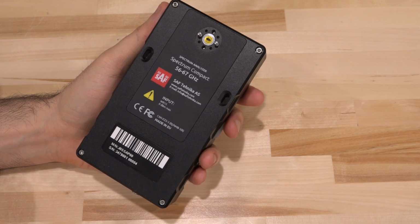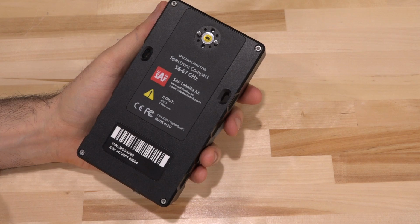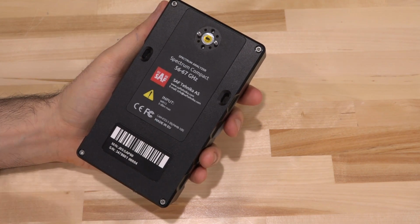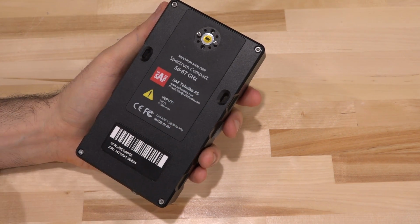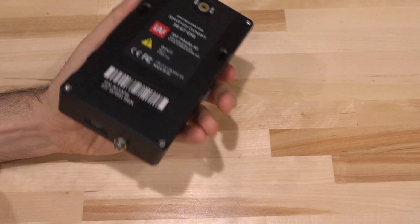This is made in the EU, of course, and you can see the 56 to 67 gigahertz band that this one operates in. There's a tiny piece of tape that blocks the waveguide for field use so that stuff doesn't fall into it, and the attenuation of this tape must be very, very small so it doesn't really interfere with the band. And we've got places for it to be connected to some kind of a wristband, or so you can hang it up on your belt or something like that.